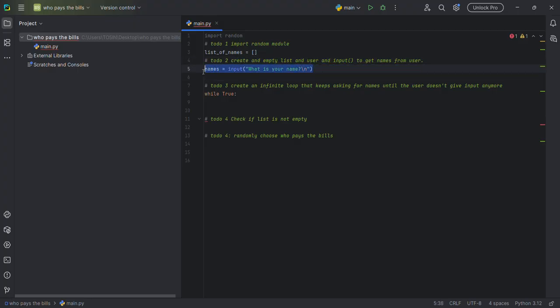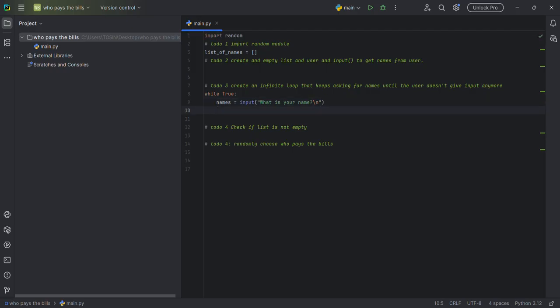Now let us copy this line 5, cut it out from here and paste it inside this one, because we want this to keep continuing, to keep asking us for the names. Then if names is equal to an empty string, what do we mean?